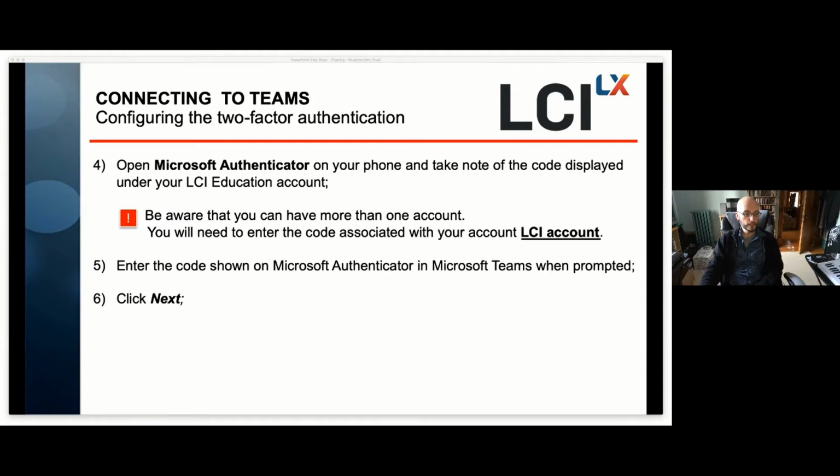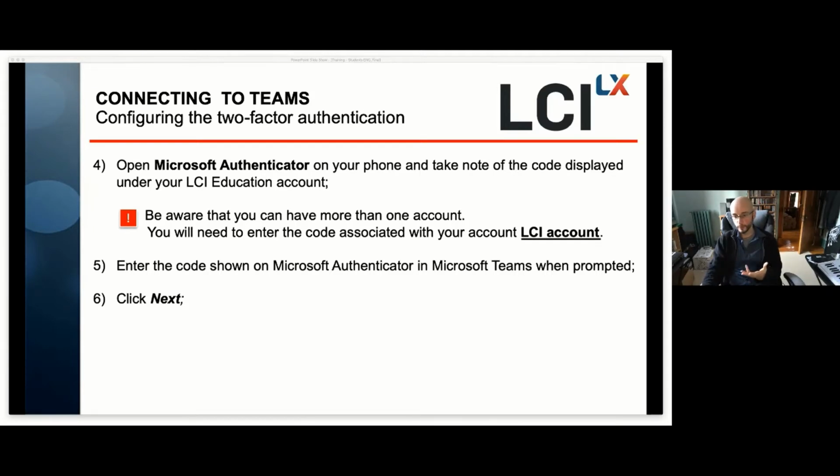Basically, what's going to happen is that Microsoft Authenticator on your phone will open. There's a code. You need to confirm this into your Teams, and it makes sure that the phone and Teams are linked. It's quite simple. It might look frightening like this, but it's really simple. Basically, you install the app, it shows a code, you enter the code into your Teams, and you're good to go. If, as I said before, you have only a regular phone, it's going to call you, you're going to press the pound key, and you're going to be good to go.